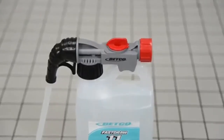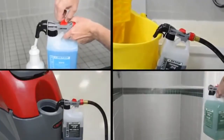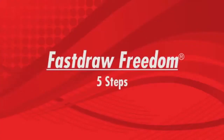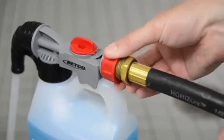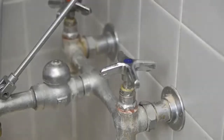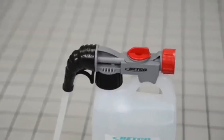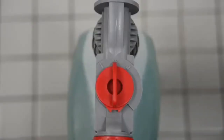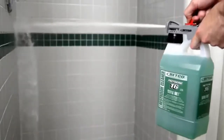Portable dilution control has never been easier with Fast Draw Freedom. Fast Draw Freedom is a simple and versatile chemical management system that saves you time and money. It's easy to use: connect the Freedom to a Fast Draw bottle, then connect to a hose, turn the water on, and rotate to the bottle or bucket fill position. Rotate to the off position when done. As an added benefit, the Fast Draw Freedom has the capability to be a foamer — remove the fill tube end and turn the dial to the bucket fill position.